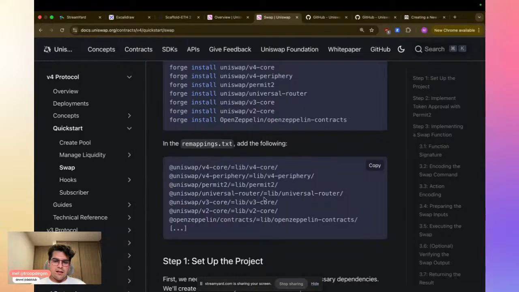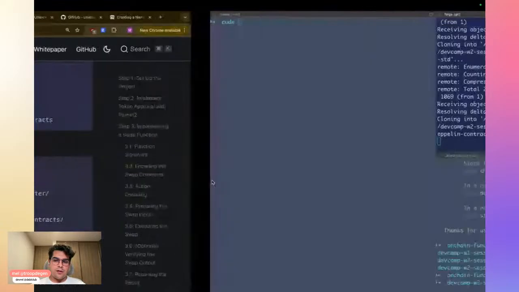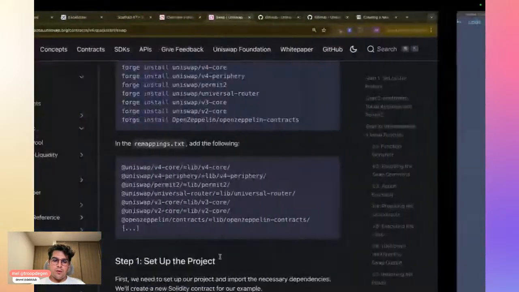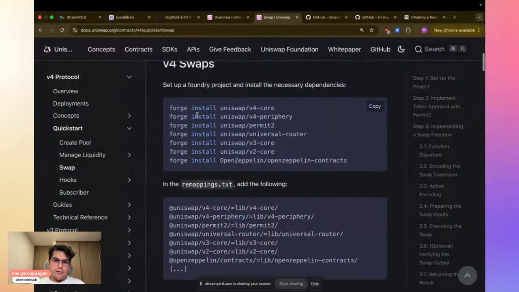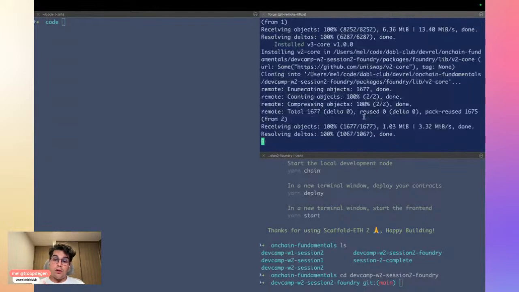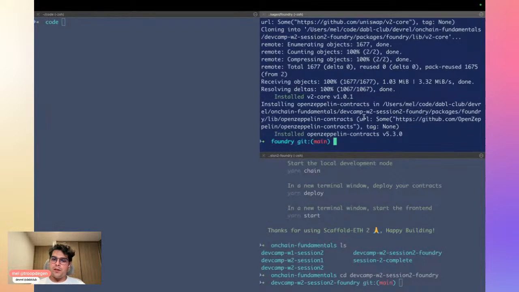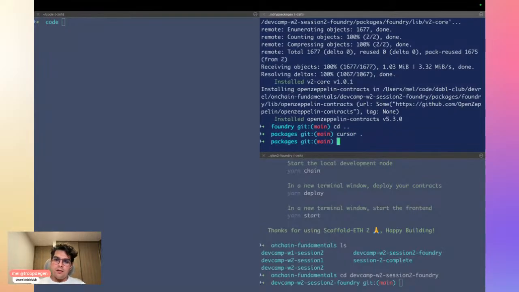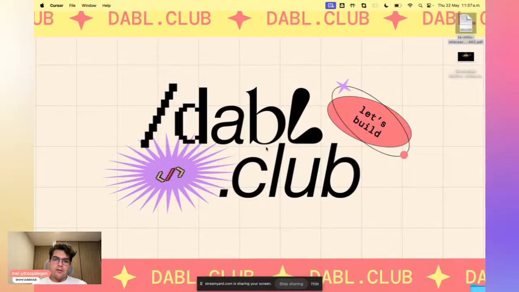I don't think Hardhat has this kind of feature, at least I haven't seen it. So that's why Foundry makes it a little bit more flexible for you to install the packages as we did inside the lib folder, and have Foundry let the smart contracts know that instead of pointing to an npm package, they should be pointing to a specific folder where we are installing these Uniswap contracts. So this worked.